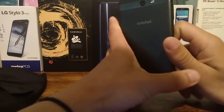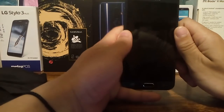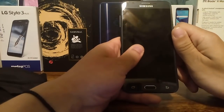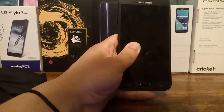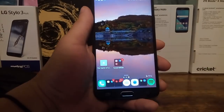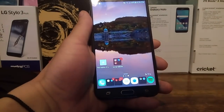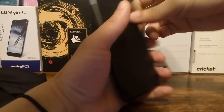Also, the back camera is an 8 megapixel camera with LED and AF rear camera. On the front, you're going to be getting a 5 megapixel front camera with an LED flash. So that's actually really cool that they did include the flash on the front and the back.